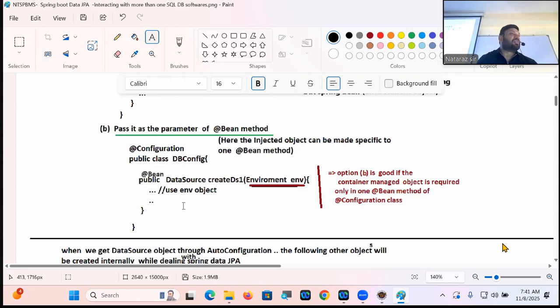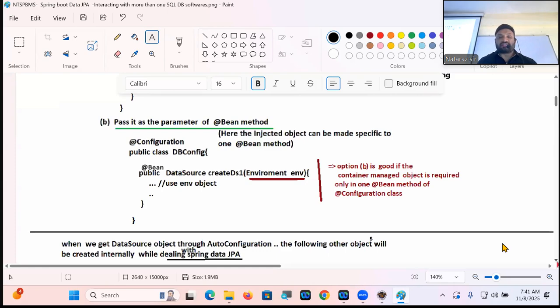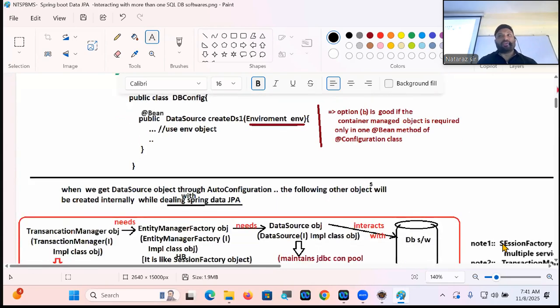Super. Here the injected object can be made specific to one @Bean method. Option B is good if the container managed object is required only in one @Bean method of the configuration class. I know everyone knows the first one, but I'm highlighting that the second one is also possible.